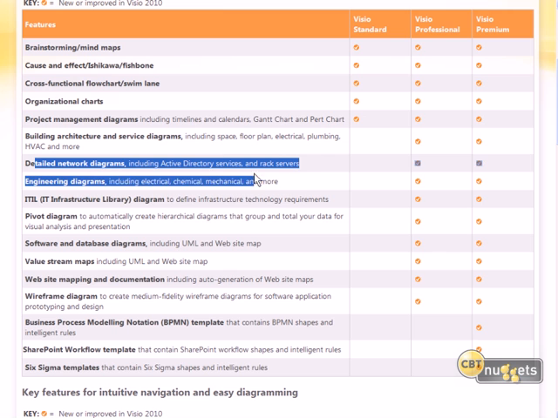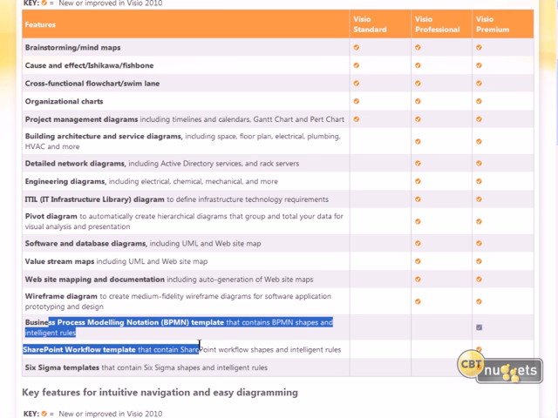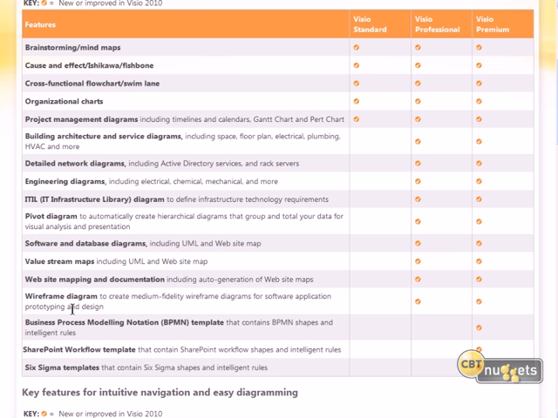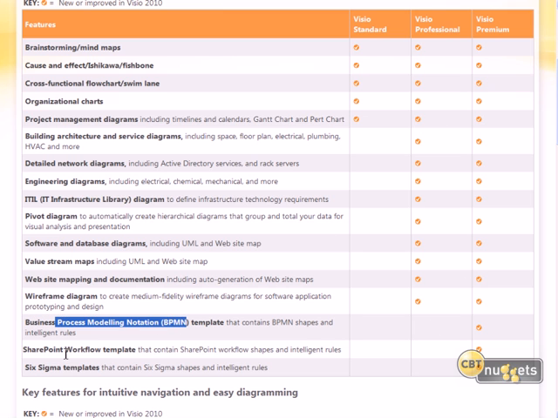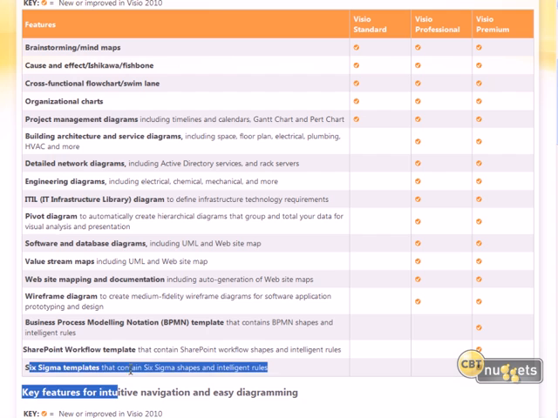Immediately, you should see if you're an IT pro who has need to diagram your server room, you're not going to get there from here with Visio Standard, so you need to go to at least the professional SKU for that. In fact, all of these network and IT related templates are out of the range of the Visio Standard price point. BPMN template, which we looked at, website mapping, wireframes, SharePoint workflow. In fact, these last 3 you see are reserved specifically for the top level SKU: the business process modeling notation, integration with SharePoint Server, and Six Sigma.